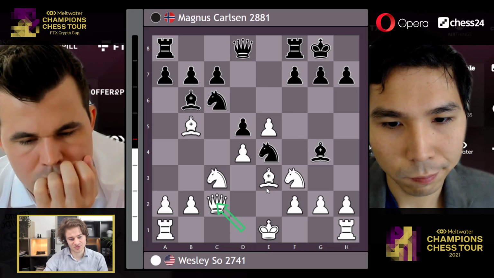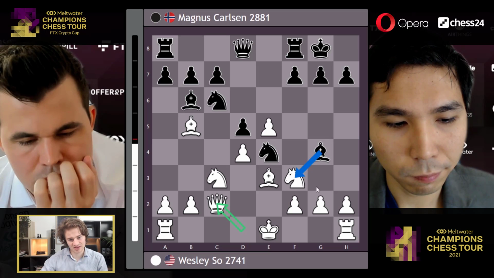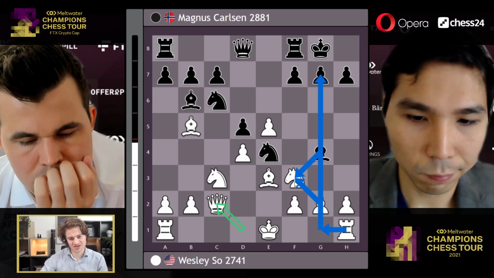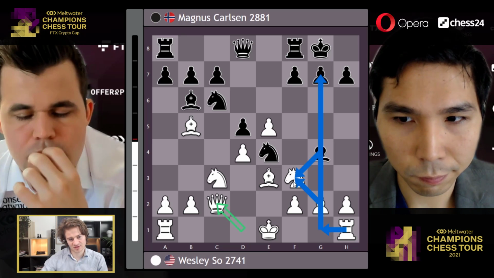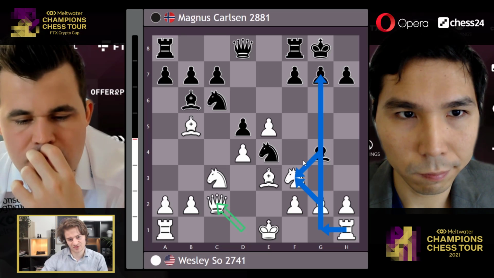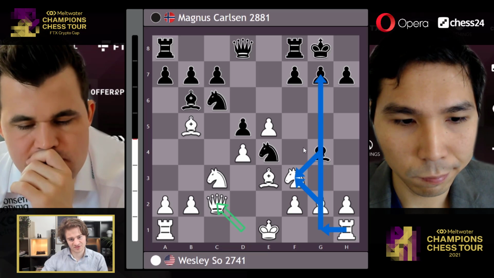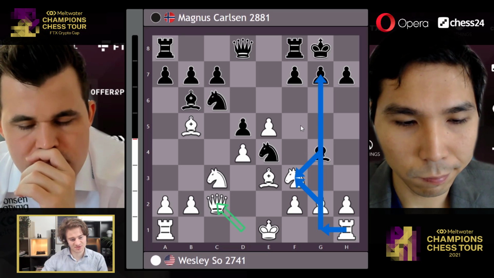So Wesley plays Qc2. It's an interesting move. He sort of wants black to take here, so he can get an open g-file. And honestly, these pawns are much better than how they look. They can just support the center with moves like f4, and even eventually move to f5, f6, and create problems for black. So Magnus does not want to take.